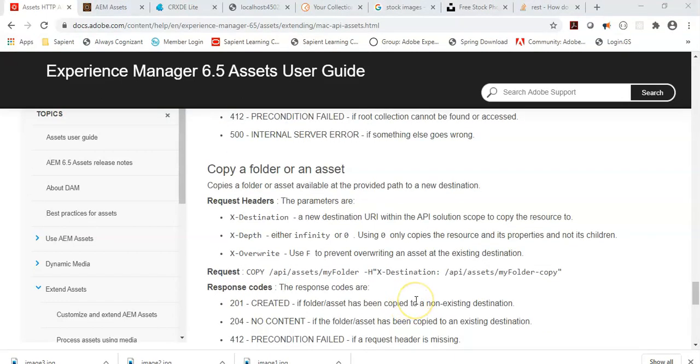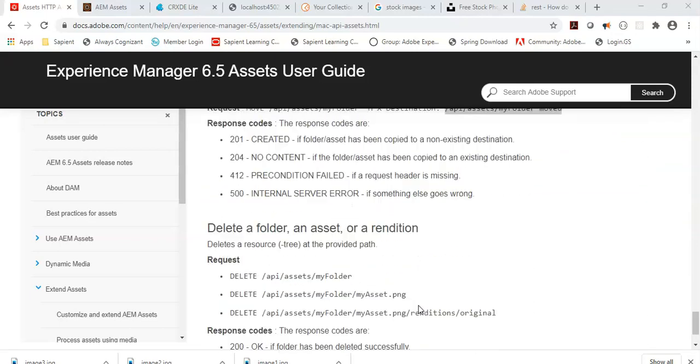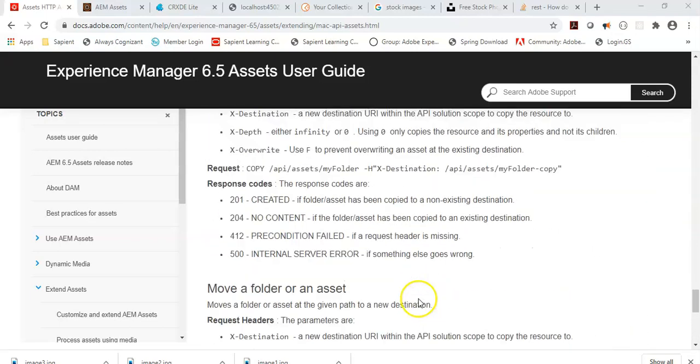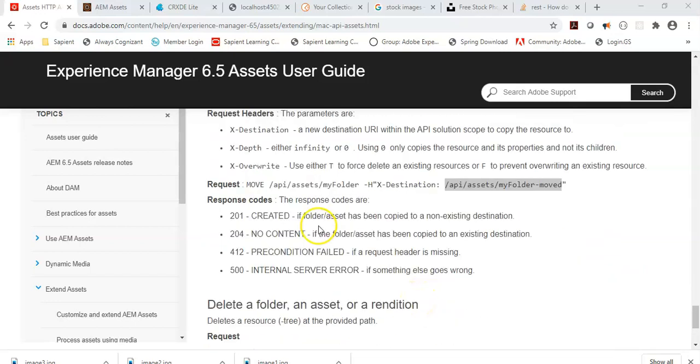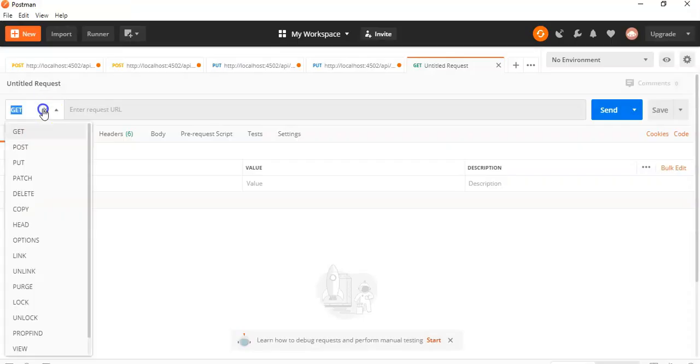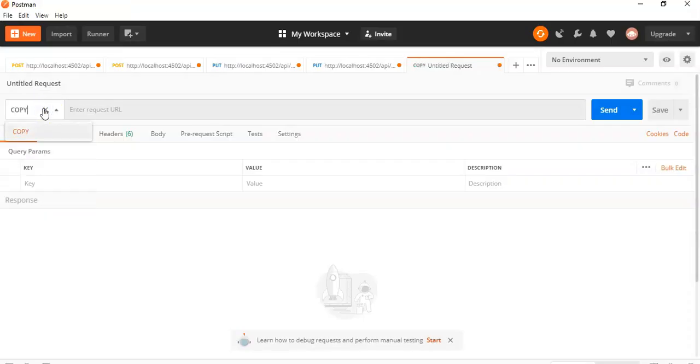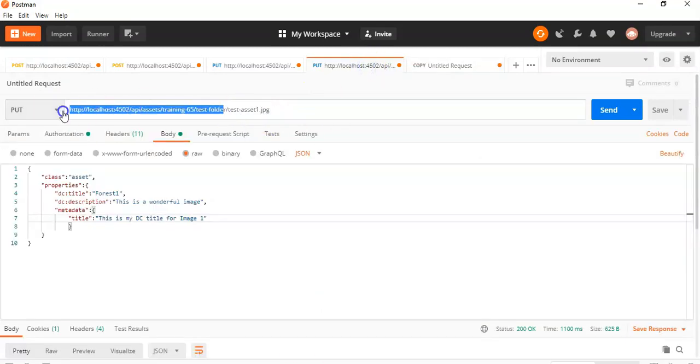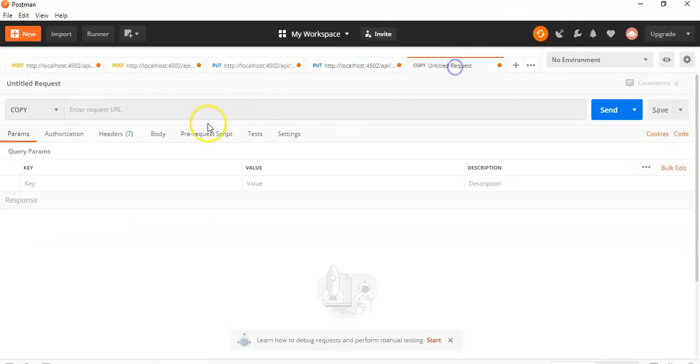Before wrapping up, I'll quickly do some copy, move and delete actions so that we know how it is done. First, let's copy an asset. I'm going to create a copy request and copy this asset to create a new asset copy.